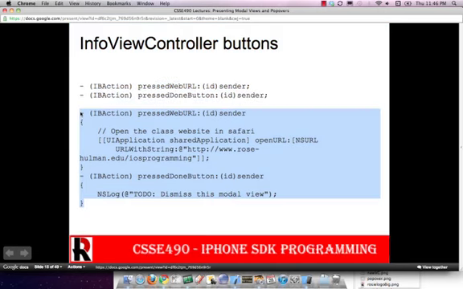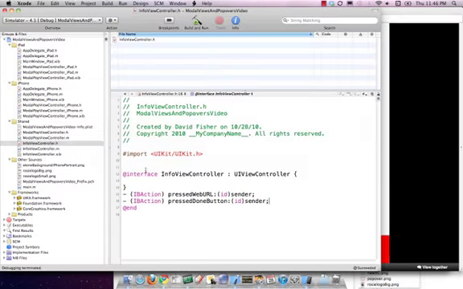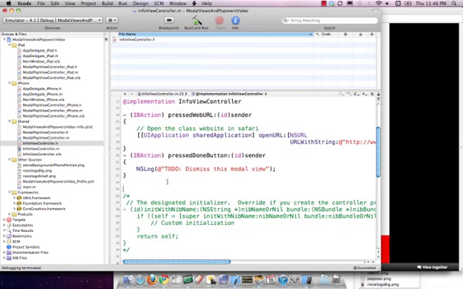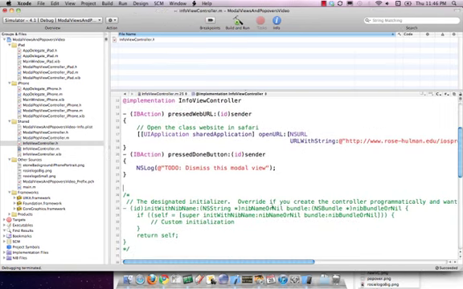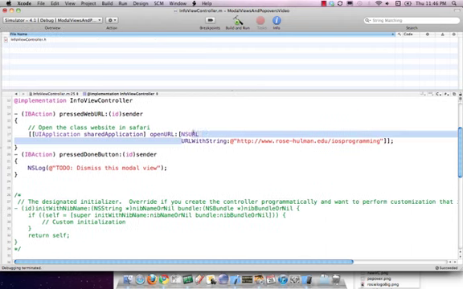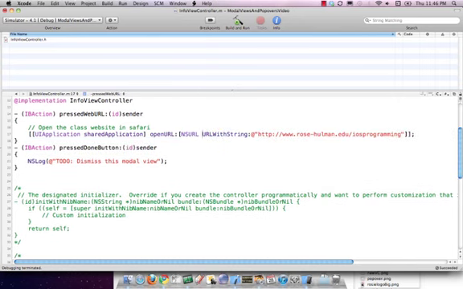To implement the IB actions, getting happy-go-lucky with my copy-paste, we're going to do something you haven't seen before, and that is we're going to open up a URL. Opening URLs is much more than just opening websites. You can use it to open websites, but this is actually a way you can launch another application from your application. Open URL is a command that's implemented on a UI application object.